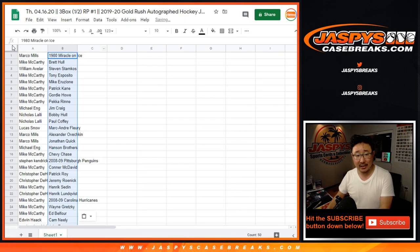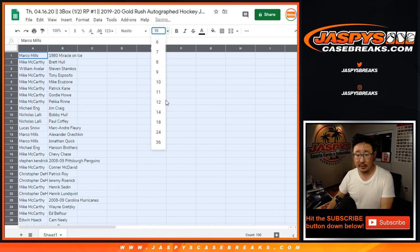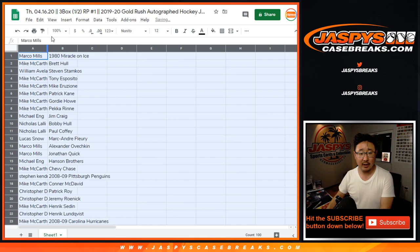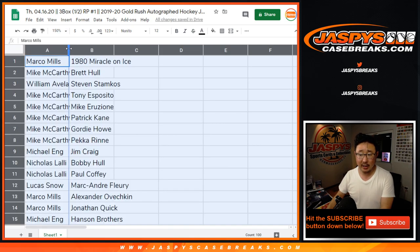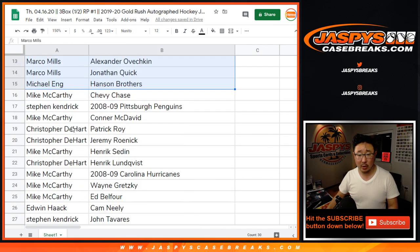Sell sheet does indicate a couple licensed jerseys, says William. All right, that's pretty cool then. So that should be a fun little chase. All right. Now, I'm not going to read off all these names right here, but I'll alphabetize by your first names in just a moment. Let me just show you.